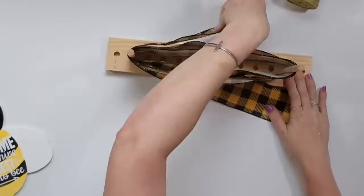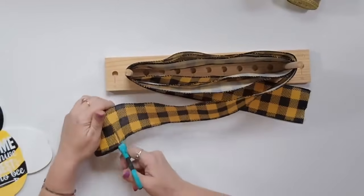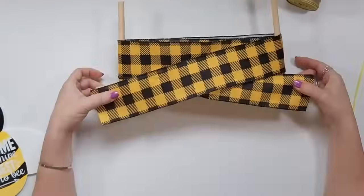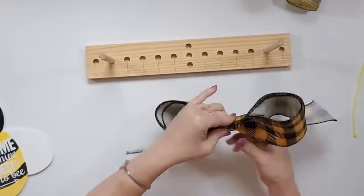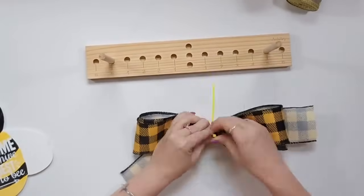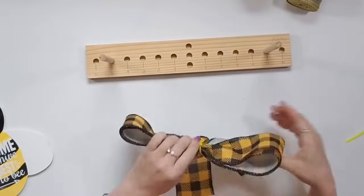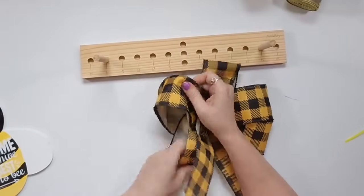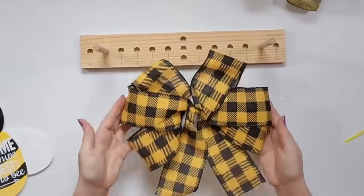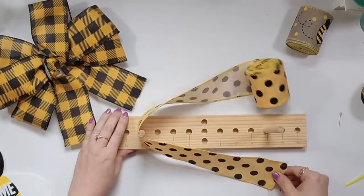And as you can see, I have the little pins all the way out, and I'm going to wrap it around three times. That's it. These are super easy to make, and they're really good if your ribbon isn't double-sided. So I just pinch it in the middle and then use a zip tie to put it together. So look how fast and easy that bow is. Super easy.